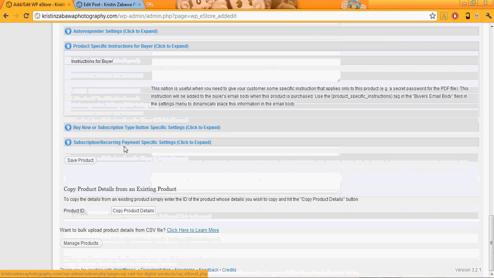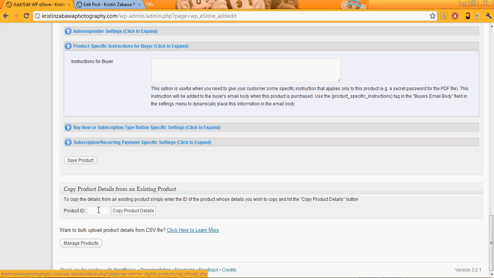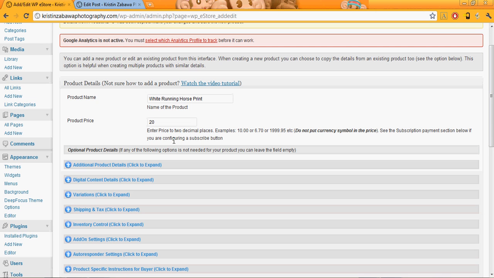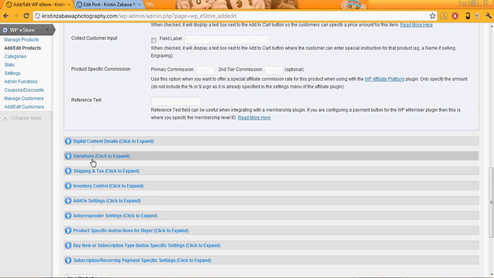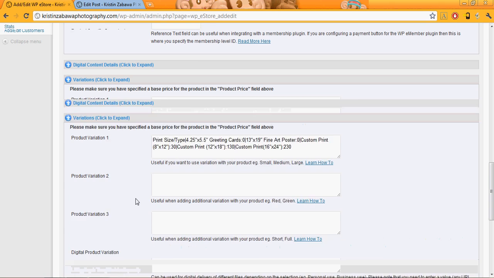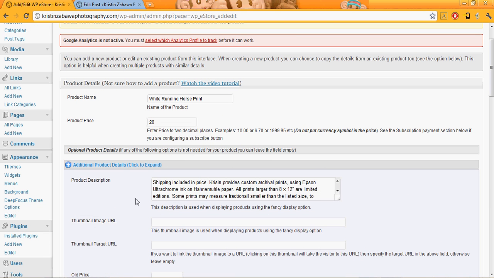And what you can actually do is use a template and then just create products off of that. So what you can do is take one of the previous products that are on the site. Right now there are 5 of them, so if we take product ID 3 and you go down to this copy product details from an existing product, you can copy this product's details. And what that's going to do is take everything that's already in there and just place it in all the appropriate spots. It's like a copy and paste.